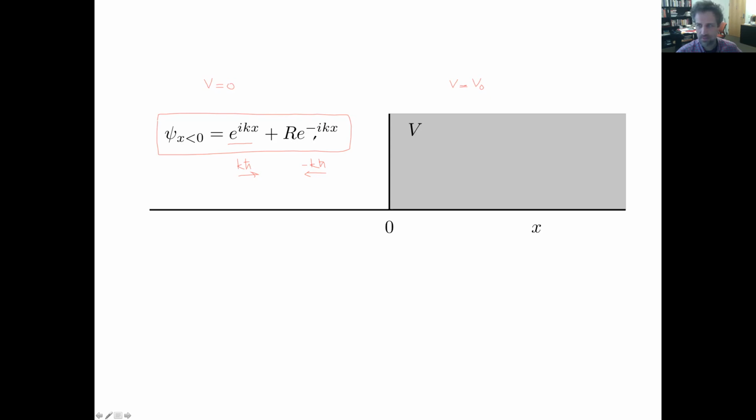Was that a question? Yes, I had a question. Is it by the same magnitude, or is R there to amplify the magnitude? I don't know if that makes sense. No, the R I'm going to leave in here, and I'm going to determine what this R is. I'm not going to assign a value to it. I'm going to just find the value based on the physics of this problem. So R right now is unknown. I'm just going to call it R because it's going to mean something that has to do with the reflection of this wall.